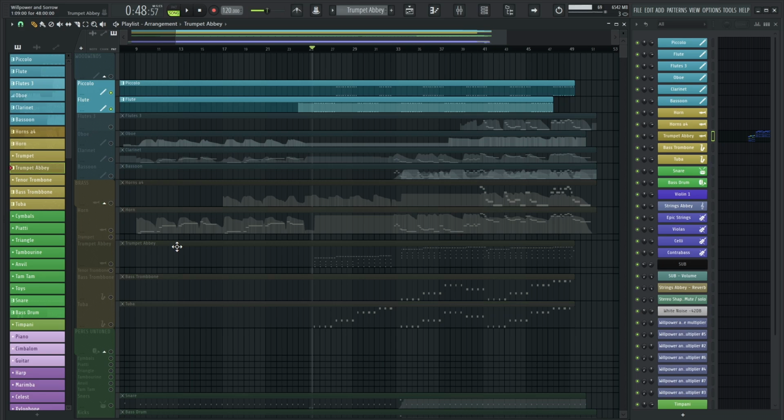Together with the brass I also added flute and piccolo to give everything an additional layer, additional texture. I wrote them in a way where we have 2 flute players and 2 piccolo players playing the rhythm, and every half of the bar they are exchanging with one another. Piccolo in its lowest register is very similar to the flute in its high register, so they flow through each other really nicely.